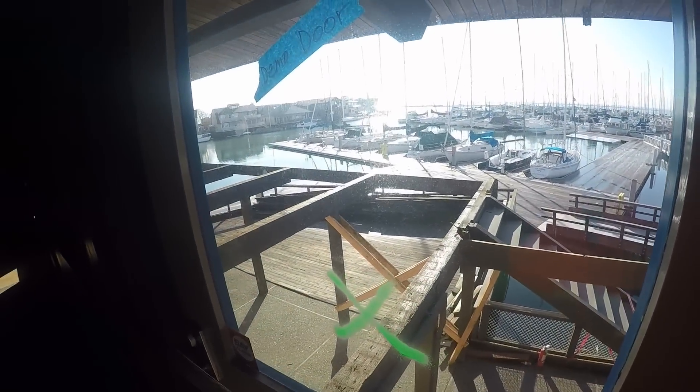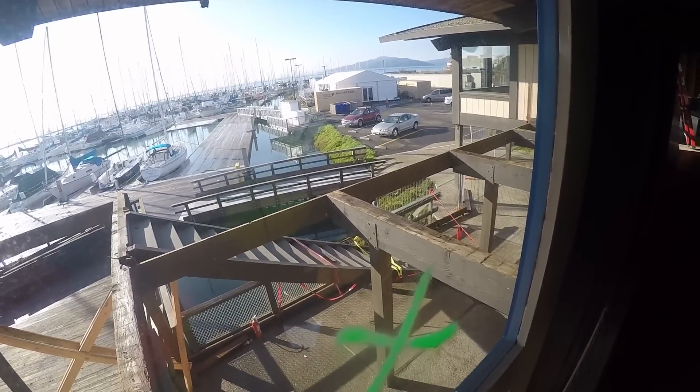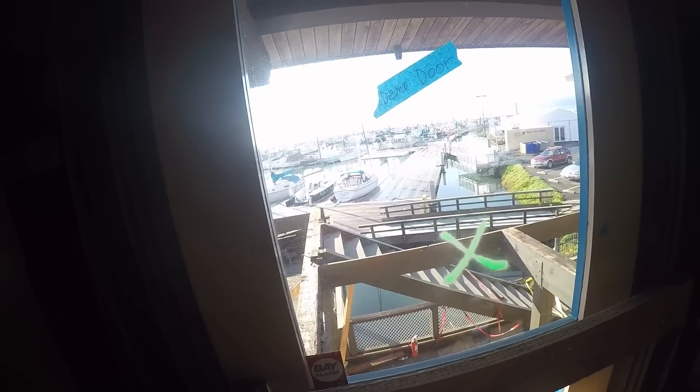We have some new structural upgrades to make to the deck, along with new handrails around the outside for the stairs. Deck boards will go back in — the plan is to reuse all the existing deck boards. We'll take the nails out, flip them over, reinstall them, and probably have about 30% new deck boards going in at a diagonal.